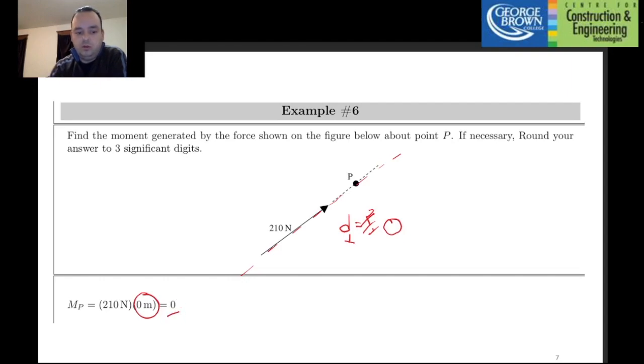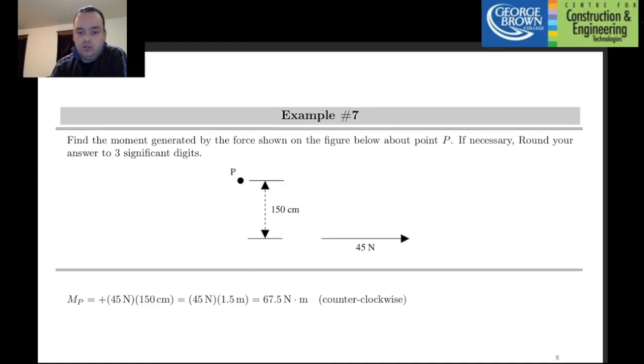Let's see one more example before we start dealing with some angles and more advanced configurations. So, this example is going to also generate a counterclockwise moment. If you imagine the line of action here, this 45 Newton force would create a turning effect, which is in the counterclockwise direction. And recall, counterclockwise is positive. I am going to emphasize that very much in your evaluations, that you indicate whether it is a positive or a negative moment, either as a sign or in words. In this question, also, we have 150 centimeters, which I prefer to convert to meters prior to doing the calculation. So, there you go. 67.5 Newton meters of moment.